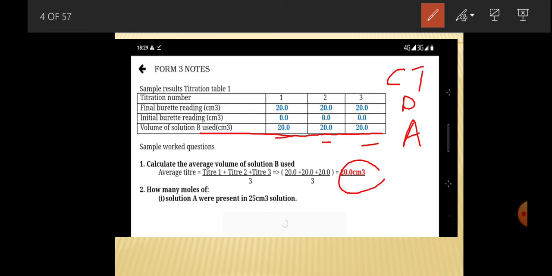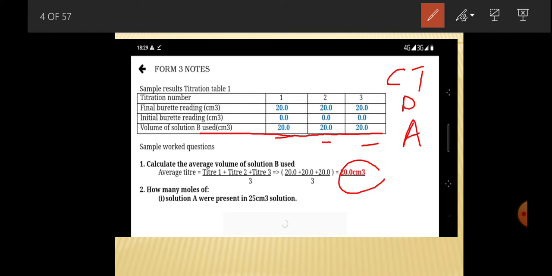So this mark is normally compared with the school value, and your values must always be within a range of 0.1 for you to average, and the average is given by titer 1 plus titer 2 plus titer 3. These titers can only be averaged if they are within the range of 0.1. For example, if one of the titrations was 20.09, you cannot use it, so you'll only average 2 of them. So always ensure that you fill the table to completion. It gives you 3 marks which are free without doing any calculation.